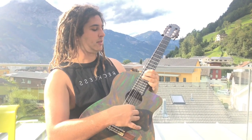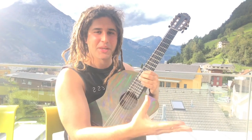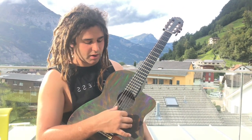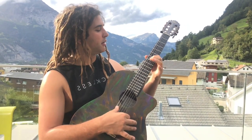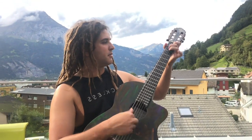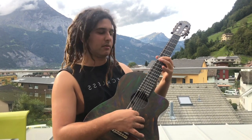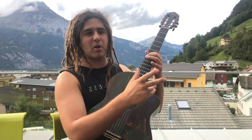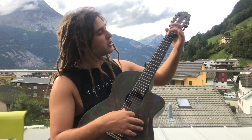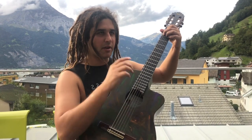This is where it gets really fun. Go to the A minor chord — same thing, everything's one string higher, so open A string, and we'll use the same scale. You can do the B-flat note in it, back to the E. To wrap it up nicely and give it closure, I like to use the fifth chord — B7 — which starting on the A string is: 2, 1, 2, 0, 2. Doing a B7 brings our ear back to the E.